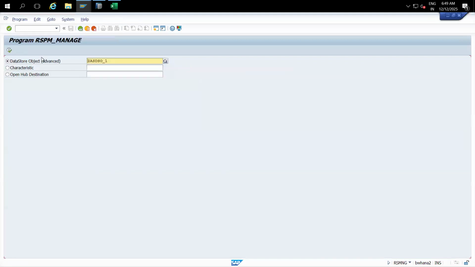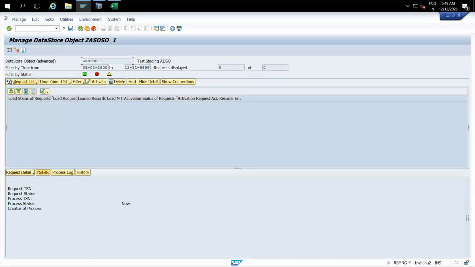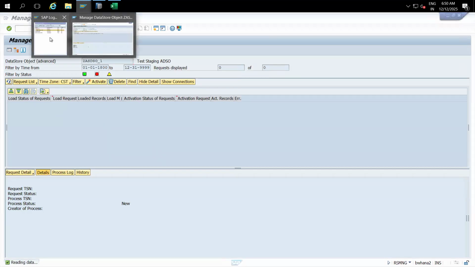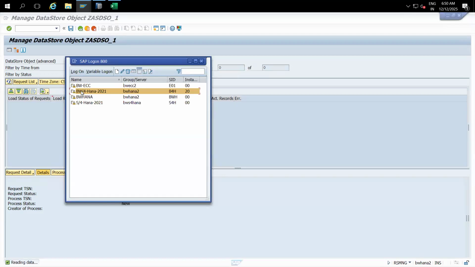Go back and execute it. No, still some issue, same as yesterday. Let me log in to S4 HANA. Yesterday also I had the same issue.